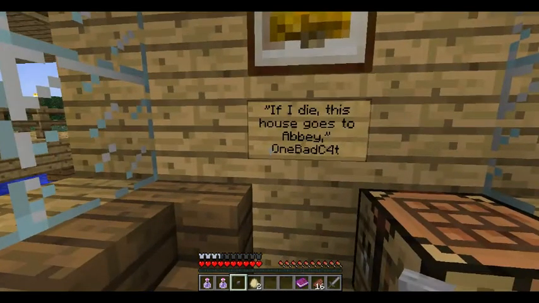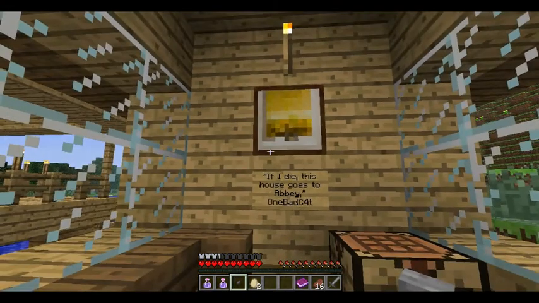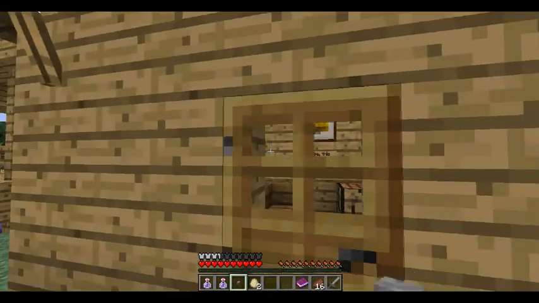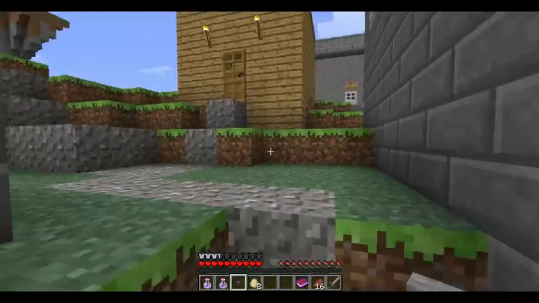If I die, this house goes to Abby. One bad cat. Aww. Maybe this is Catwoman's house. Fuck it, I don't know. I'm confused as hell. I don't know where to go.